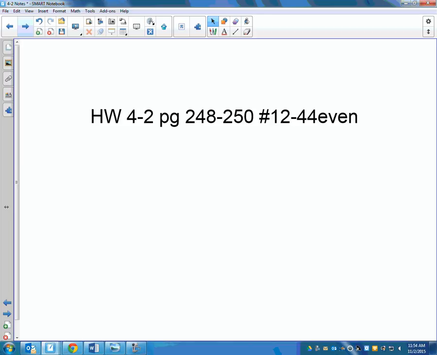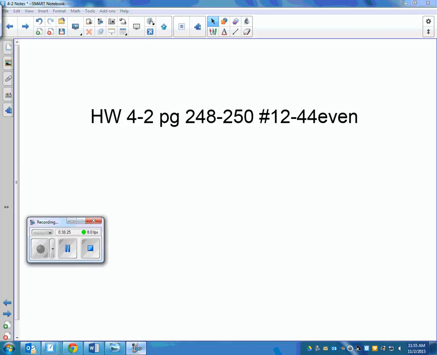This is homework 4-2. A lot of it is just finding missing ones. It's pages 248 to 250. 44 says write a flow proof. Try it out, and then you don't have to do any more flow proofs after this. I'm sure we'll talk about it tomorrow, but I just want to see an attempt on 44. I think that's the only proof. The rest of them are just finding missing parts, which is why I gave you so many. Which I still think is less than 20 problems.